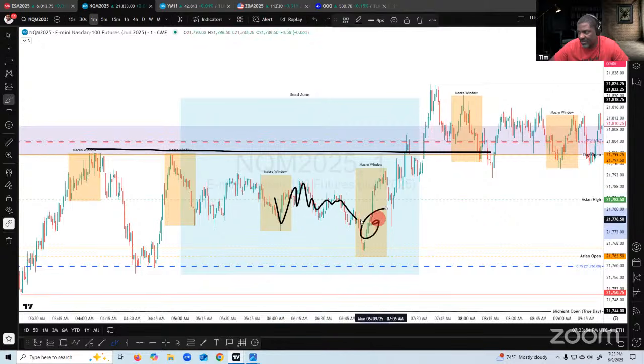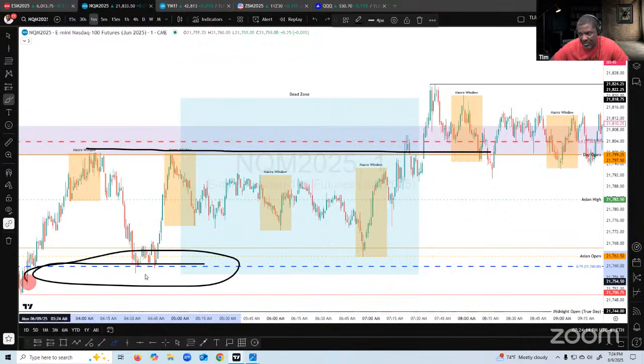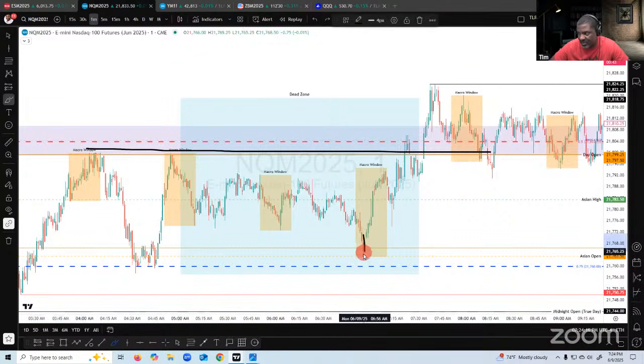Then we come into this macro. What do we do? We drop down, taking out sell side liquidity from that macro right there, right? And then we come down into this bullish order block, right? Where's this bullish order block residing? At that lower quadrant, right? Right here, this is that high probability zone right there. Trade down into that bullish order block. Okay, that bullish order block, we trade down to it.